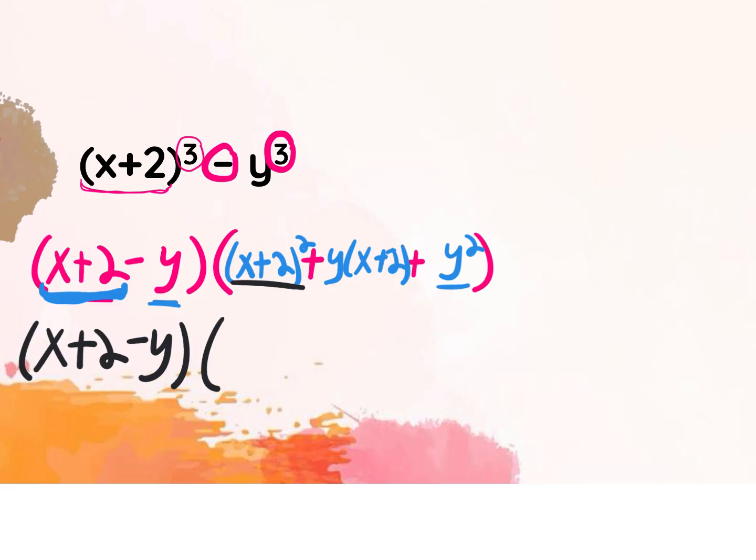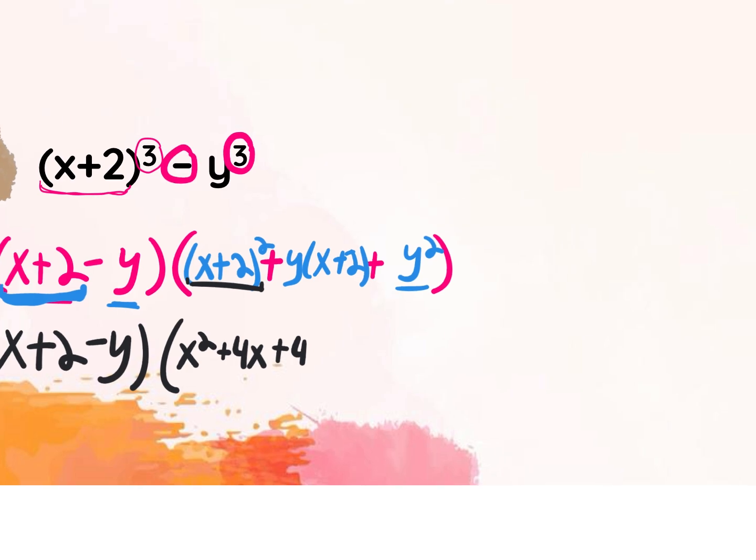If you remember your special product with the square of a binomial, it's the first one squared, the second one squared, so x squared and 4 squared, and the product of the two in the middle doubled, right? So this one's going to be 2 times x times 2, which is 4x. That's how I got this first thing cubed. If you don't believe me, you can FOIL it on the side, but I definitely recommend you guys remember the special product.